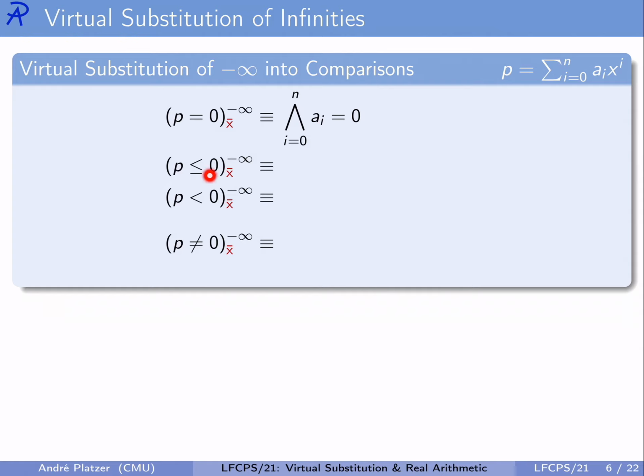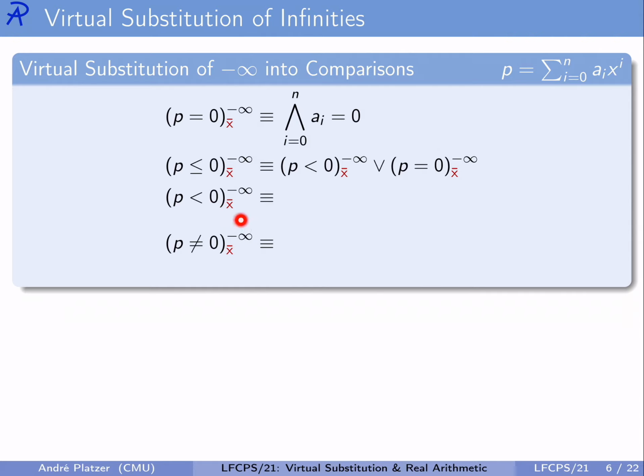What do we do in the case where we're virtually substituting into a logical formula that happens to be a p less or equals 0 formula, and we're trying to virtually plug in minus infinity for x? Well, in that case, that's certainly the same as plugging it into either p less than 0 or p equals 0. And why am I doing that? Well, because for p equals 0, plugging minus infinity in for that, virtually we've already defined up here. We already know when an equality is true at minus infinity. So this case is precisely the next case that we need to worry about. And then we only need to worry about it once, which is a good thing.